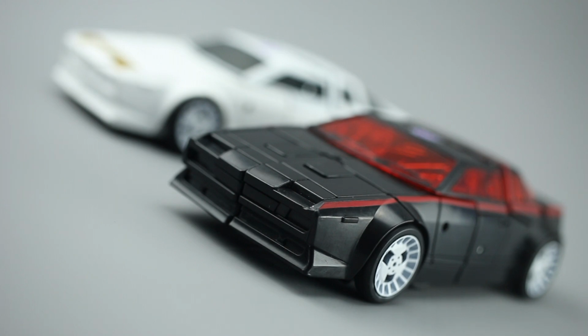But I am a little bit bummed, I'm not going to lie, because I think getting into doing a couple of Generations reviews, and some of you will know that I'm not a big Generations collector by any means. It's a fairly new venture for me, but I was really looking forward to that satisfying click-clack feel, where the transformations are very smooth, easy to deliver, and you can do it as a little fidget-former type thing.